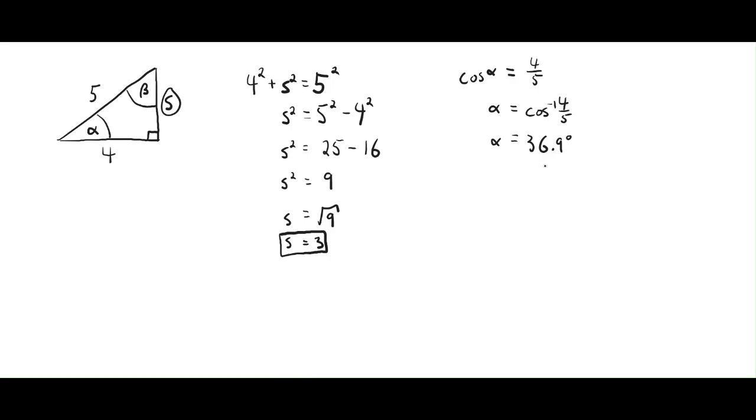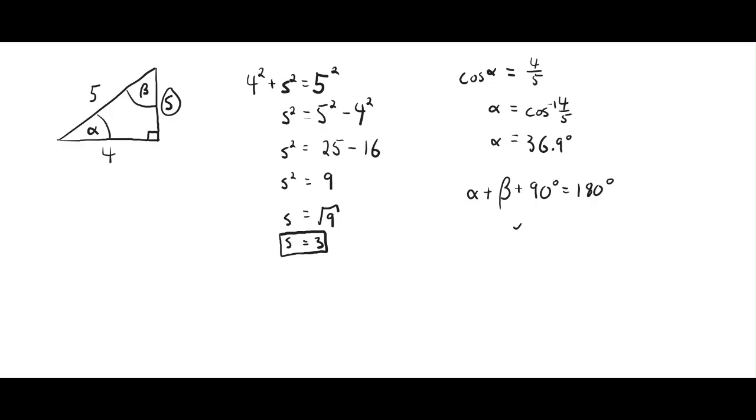But you'll see when you're solving for these right triangles that there are several different ways to get the same answer. That's actually a good way to check things. If you do it two different ways and get the same answer, then you probably got it right. So for any triangle, the three angles have to add up to 180 degrees. So we can say that alpha plus beta plus 90 degrees equals 180 degrees.